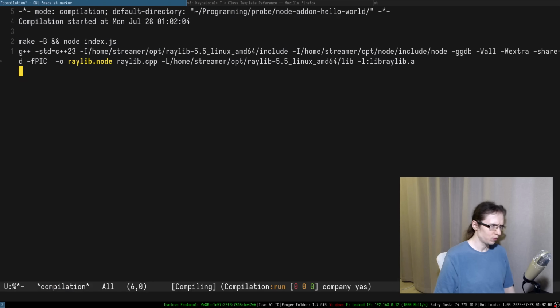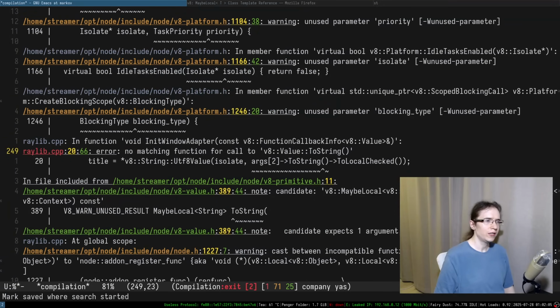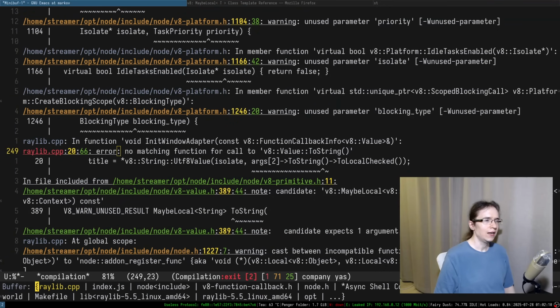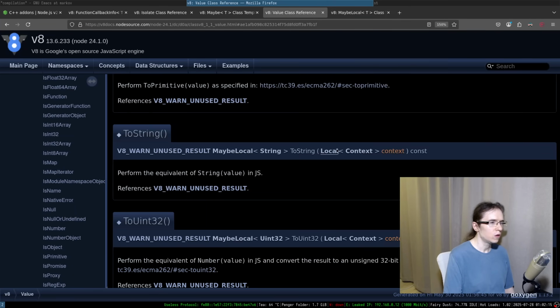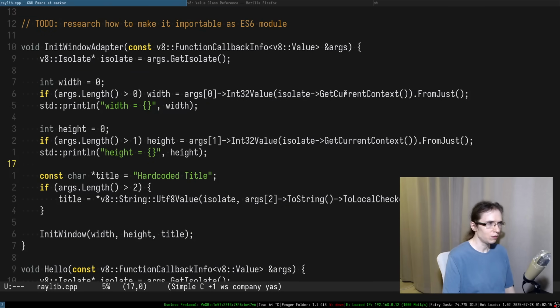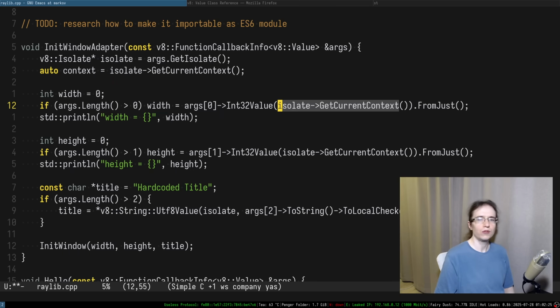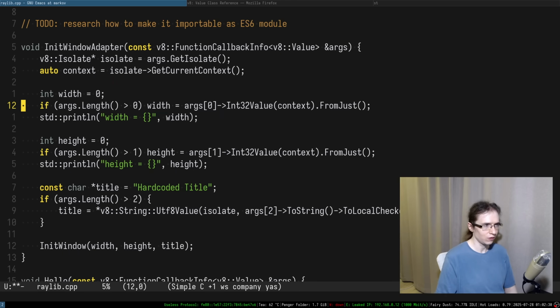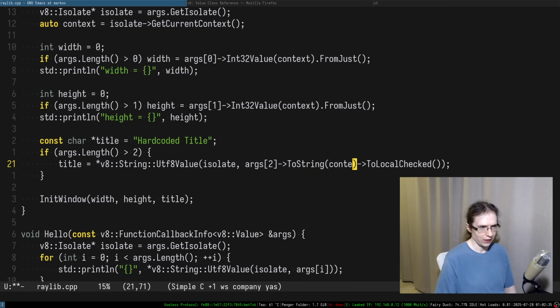But anyway, let's try to rebuild the whole thing. What's the error? No matching function to string. ToString accepts context. That's understandable. So we can get the current context. Can I just do something like that? Context like that. Then I can factor it out to context. And toString is in fact a context.